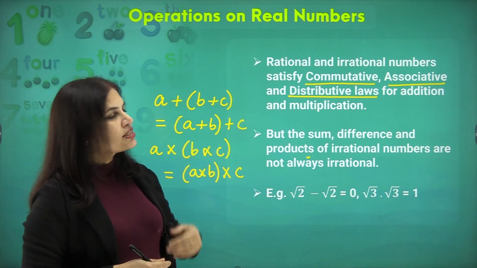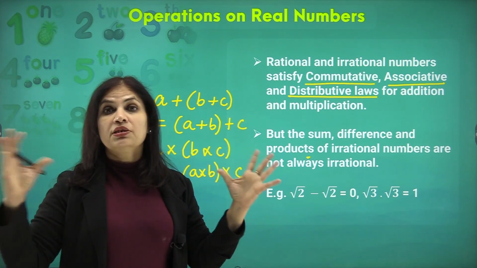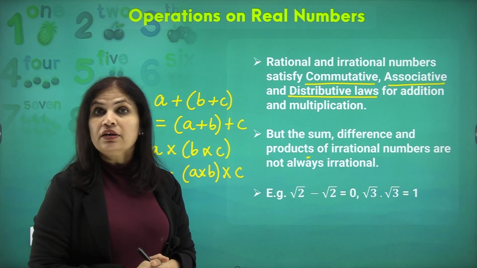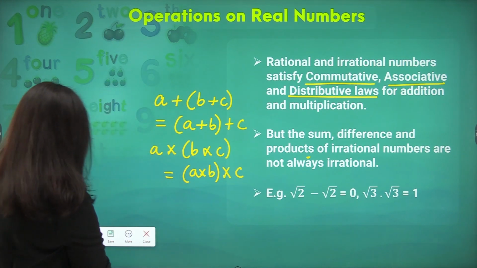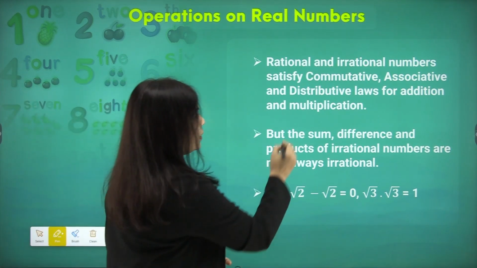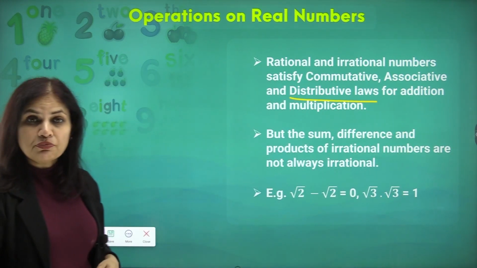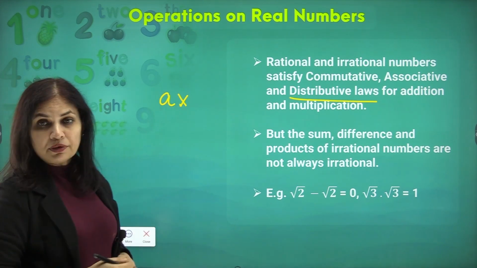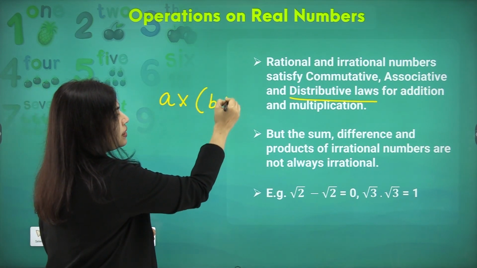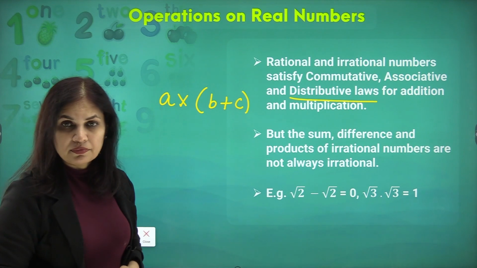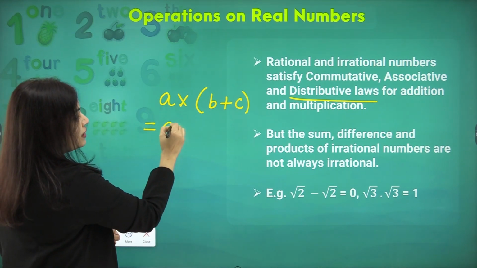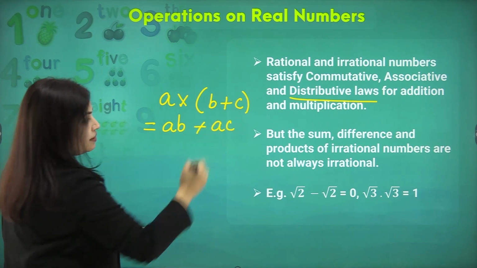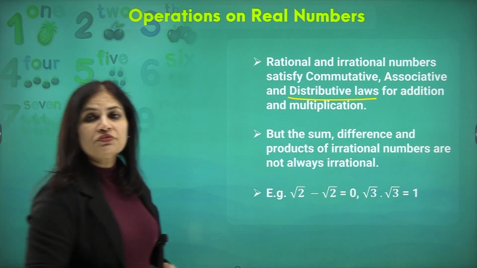The last property is the distributive property, which has its large implication. The distributive property is quite useful in adding and multiplying large numbers. Let us have a quick recall about the distributive property as well. The distributive property states that if I multiply a number with a sum of numbers, it will give me the same result as multiplying the two numbers and then taking the sum.